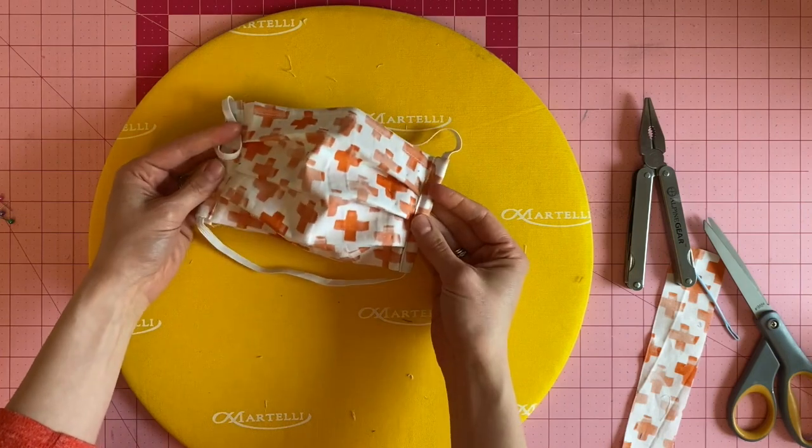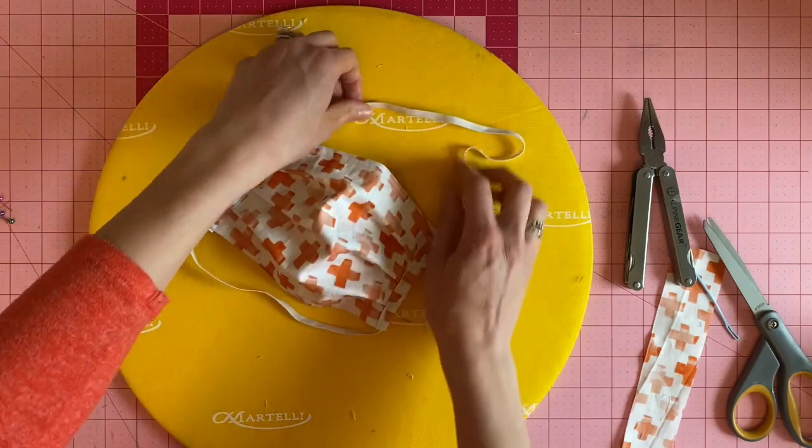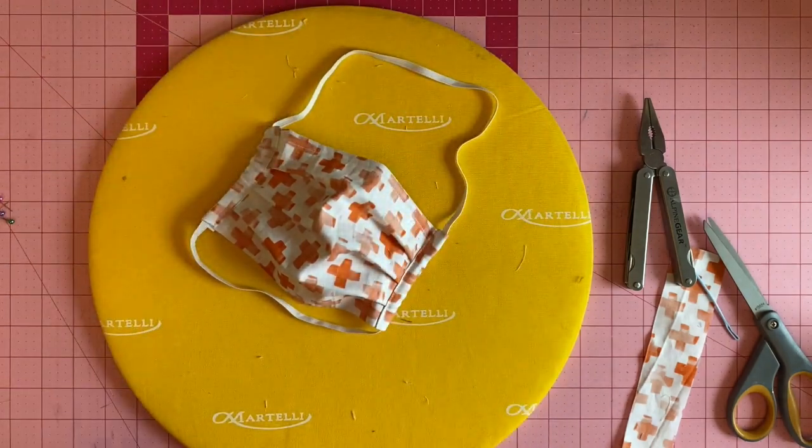If you need to, you can use water or heat to get rid of the markings that you made on your mask, but everything else is ready to go.